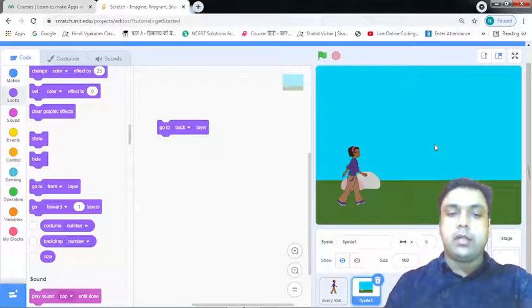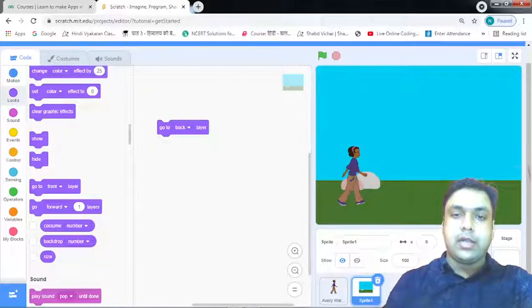Similarly, along the x-axis, this point lies at minus 240, this one lies at 240, and the middle lies at 0.